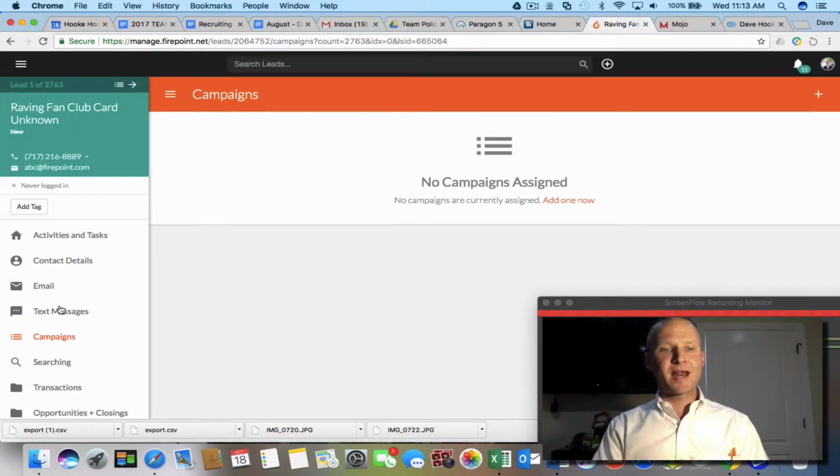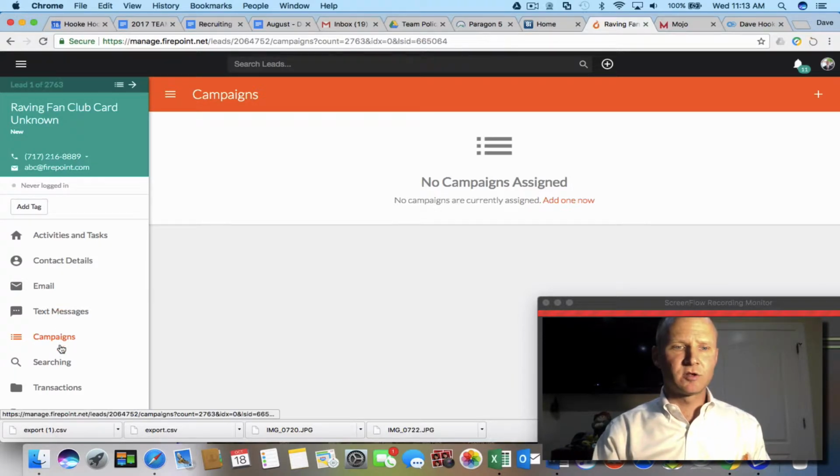But campaigns, there's two that we use. One gets automatically assigned, and it just tells you to do stuff and sends emails to these people. The hope is to get them to engage. You can let that ride out, and if they never engage, it'll automatically turn off after 10 days, or you can shut it off manually if you connect with them. The second one we use is called the long-term, the Buyer 15-Month Campaign. If they connect with you, or they don't and you just know they're going to be a cold lead and you're not going to engage with them, you'll pop a 15-month on them, and then the system will email them every 2 weeks and keep you in front of them, in case they change their mind or something. So that's a little bit about campaigns.